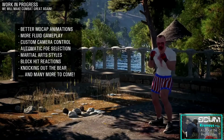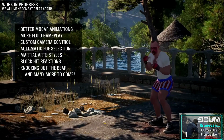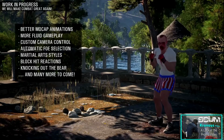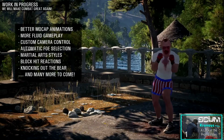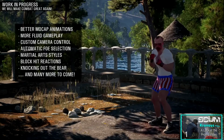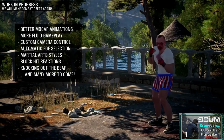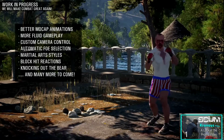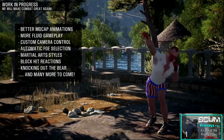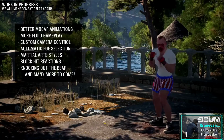In short, these were the basics about SCUM unarmed combat skill, and everything you saw is still a work in progress. We aim for further optimization of the combat process to make it more fluid and enjoyable. Future plans are to replace mocaps with more realistic animations, to make hit reactions for blocks, and because our system is modular, once everything is set up, we plan to include other martial arts as additional combat skills that players will be able to choose.